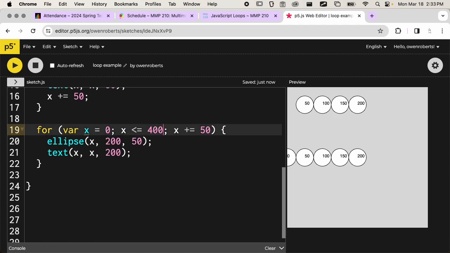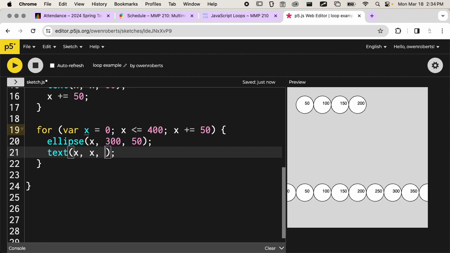So if I change this to 400, then we'll draw circles all the way across the page. I could change this to like 600. And so now there's some circles over that we can't see, but there's no real reason to do that because I can't see those circles. And then I can also change how much I increment by. So if I change this to 10, I'll have lots of little circles. If I change this to 100, this is how far I move after each loop. So this is how much I'm changing by when I finish each loop. Okay, let's actually change this to 300 because I'm going to do a couple more examples.